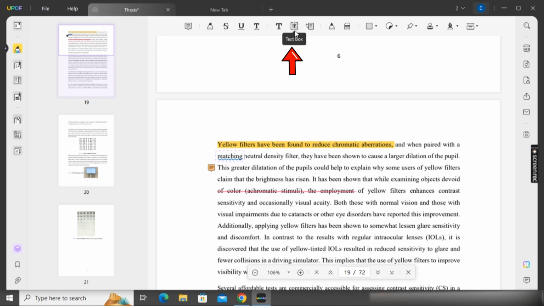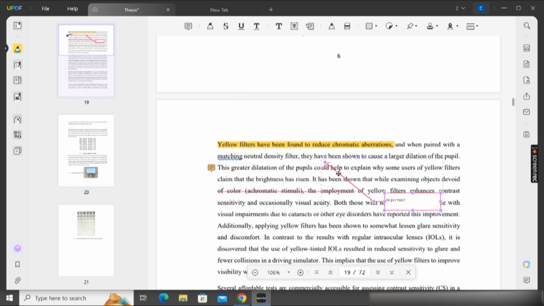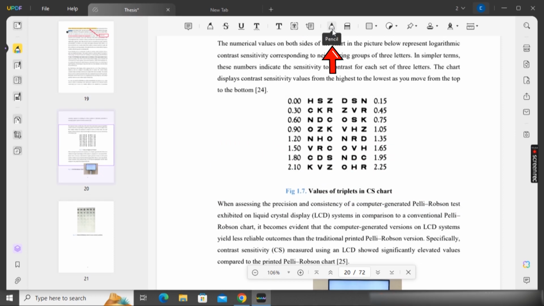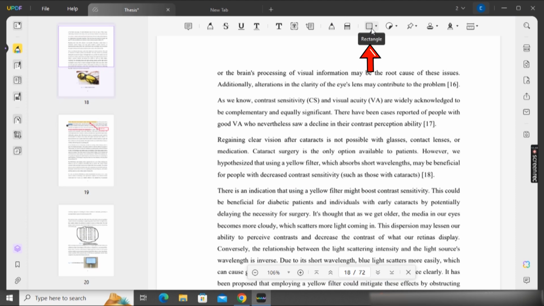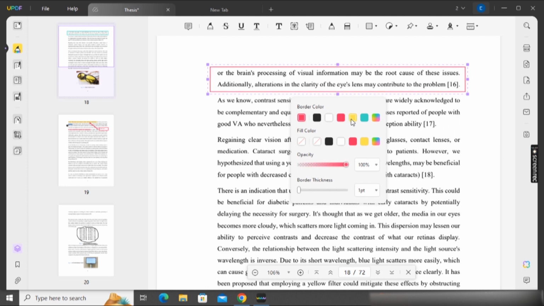You can also add text comment, text box, text callout to make everything easier when you read your document again or helping your friend. You can use the pencil tool to freely draw anything and any shape. You can use shapes over here to create desired borders around the desired text. You can even change the border and fill colors and opacity.